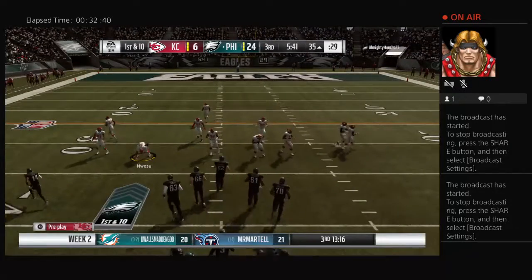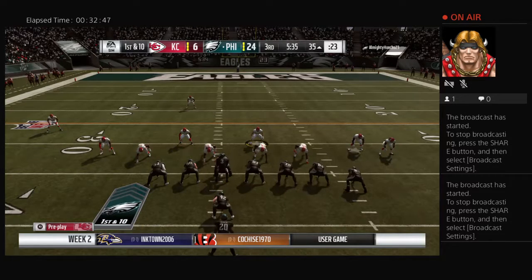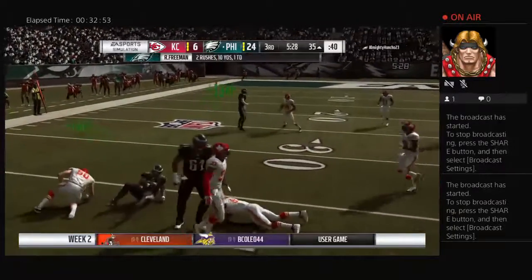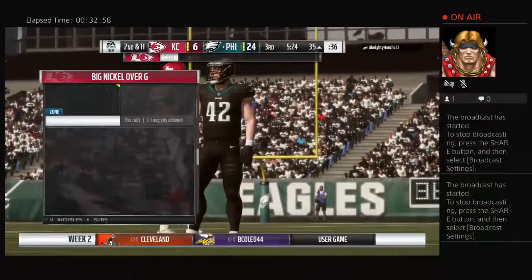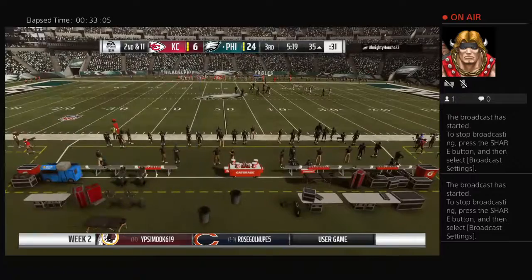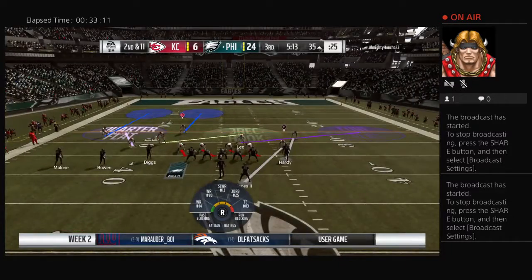Ball up to the 35 now as they come up on 1st and 10. Hurry up, here we go. 3-19. Now a handoff. It's Freeman. And that play is blown up, losing yardage back at the 35. It's a loss of a yard there, and now 2nd down. I like the strategy. Extra tight ends, extra beef. They want to run the football, but that means they probably want to run it inside. If you get strung out on the perimeter, you're in peril. Yeah, we saw the result, negative yardage.